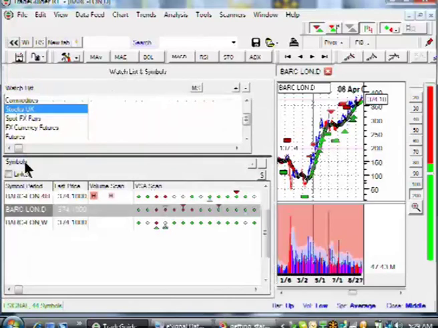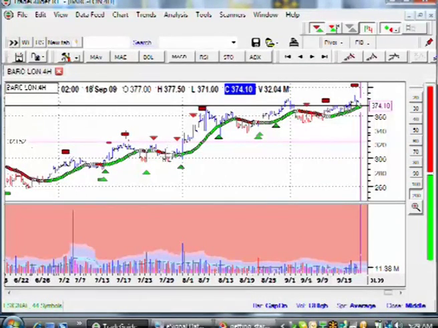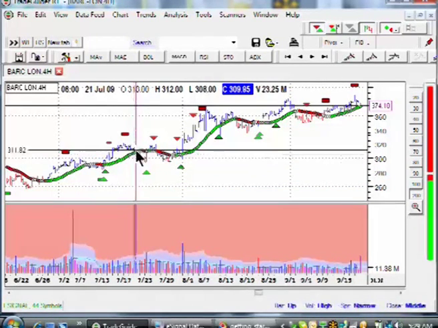Finally, we go back to the 4-hour chart. Now this is more relevant for traders that are looking to trade options, puts or calls, because again here on the 4-hour chart, each week you're going to get a really good feel for what's going on by looking at indications of strength on each day.